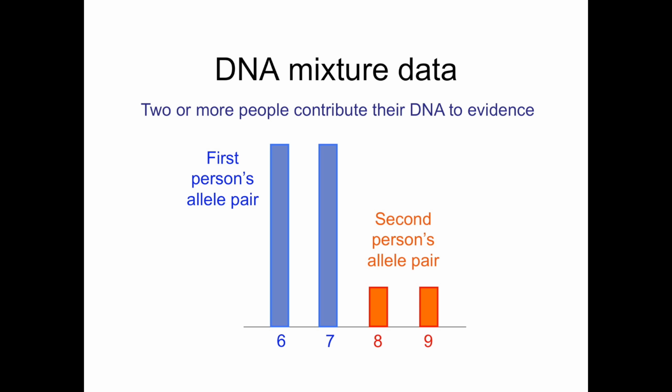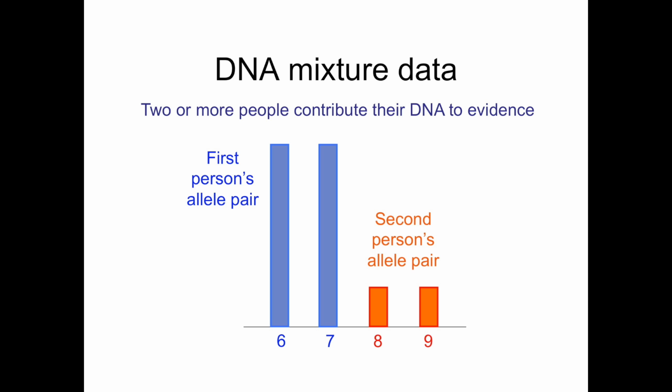With a mixture, you get more than 2 peaks. With handguns, as I said, you get 4, 5, 6 people. Even with more mundane crime, you'll get 3 or 4 people regularly. And what you now have in the data, suppose there's a lot of the blue person and a little bit of the orange person. Then the data looks like there's a lot in blue and a little bit in orange. That is, the heights of the peaks.